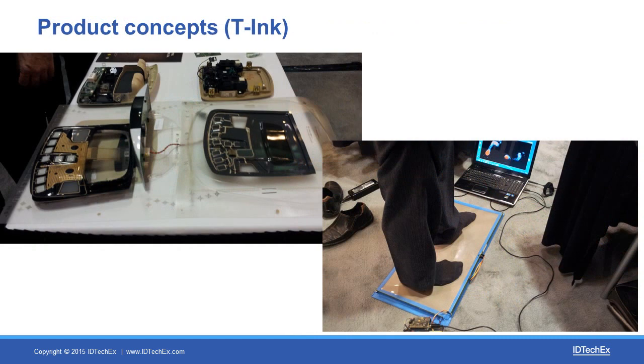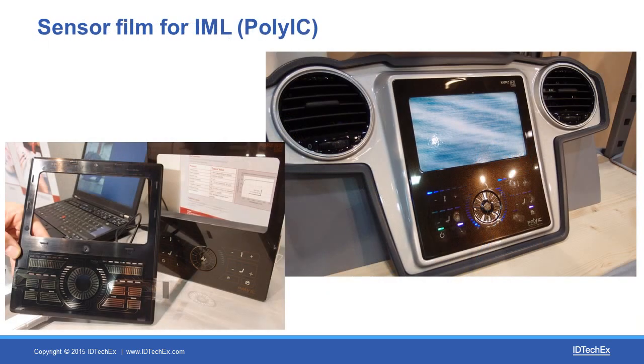Here are other concepts I found. The first is an overhead console for a car interior based on capacitive sensors. The second is a floor mat able to map pressure based on who is standing on it. You can also find a capacitive film which can be integrated into various products to enable touch on a lot of different surfaces.